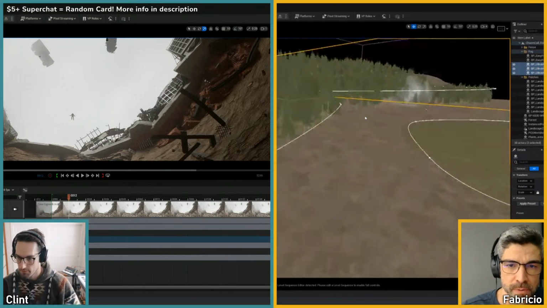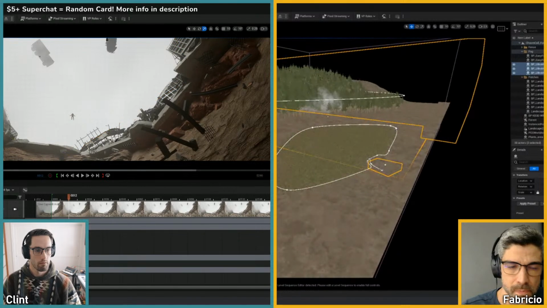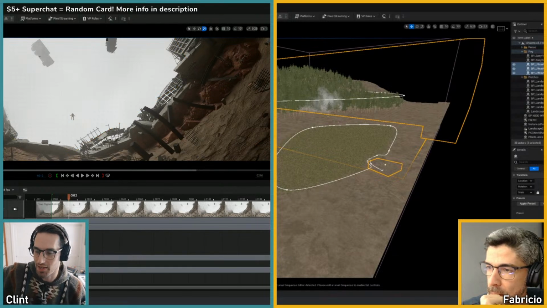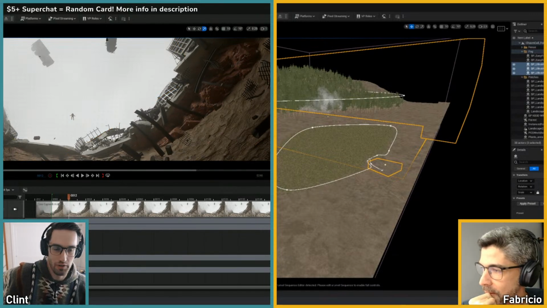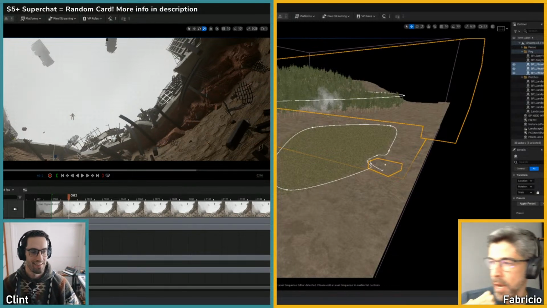I love to play with volumes. Yeah, this is cool. I'm definitely glad that you told me about this fog volume thing, because that's the answer. Super helpful.